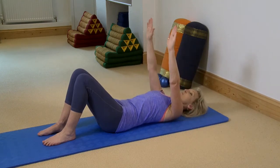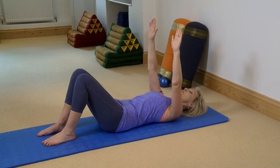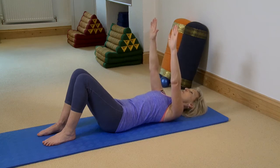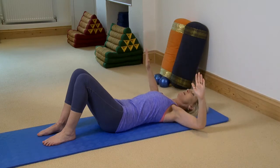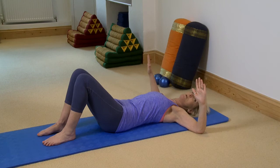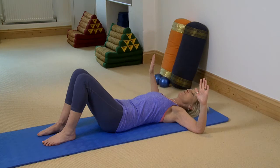So your starting position is in the relaxation position with your arms above your chest, not too much above the shoulders, more above the chest, and your palms are facing your feet. So you breathe in, and as you breathe in, you're going to take your elbows out to the side. Now my palms are still facing my feet. They're not out to the side and they're not turned in. So just have a quick glance either side to check your palms are still facing your feet.